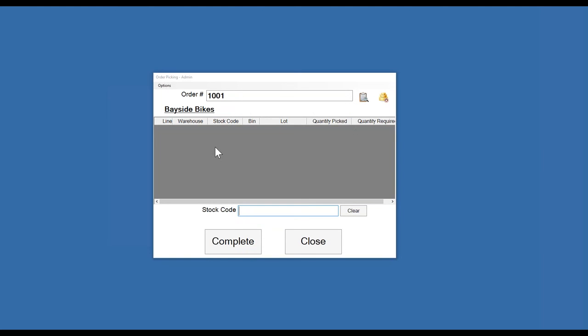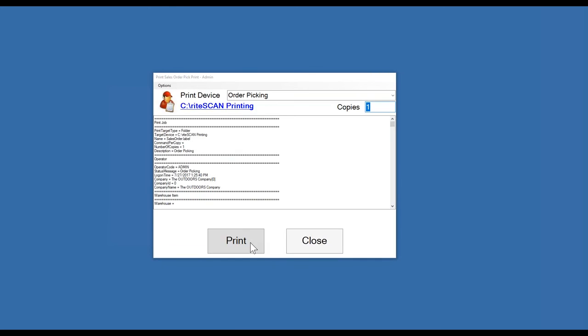And now that all the lines are actually completed and picked out of the screen here, you're going to notice that I can now have access to select this complete flag. So as soon as I select this complete, it's going to post that transaction to Syspro and update the status of the order at that time. I can also print labels at this time. If I wanted to print labels upon each pick, I could do that as well.